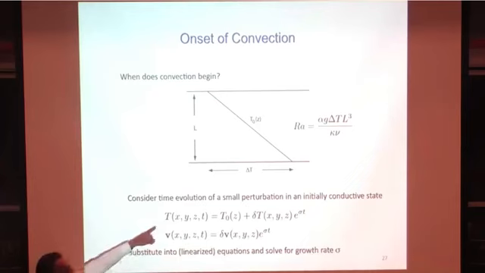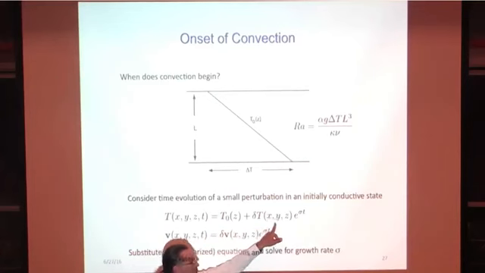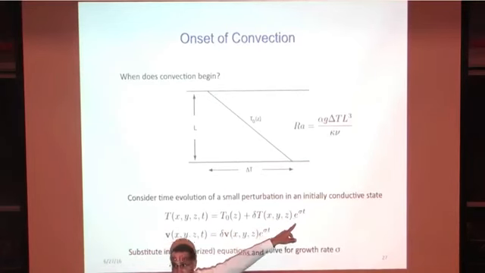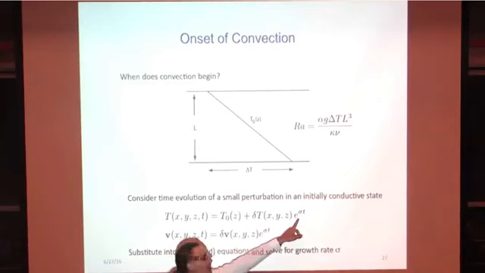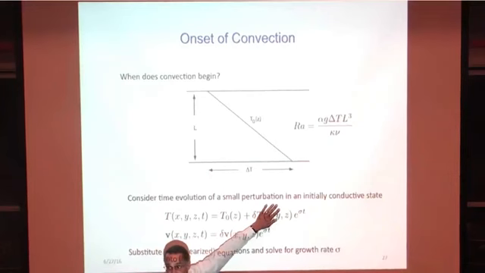And so mathematically, you let your temperature be equal to the solution to the conduction problem. It varies linearly with respect to depth. You let it vary in space, x, y, z, and you assume it varies in time, and it has an exponential dependence on time. If the conductive solution is unstable, sigma is going to be positive. If it's positive, what happens to the term on the right-hand side? It grows with respect to time. If sigma is negative, it decays back to 0, and the solution then approaches your conductive solution.